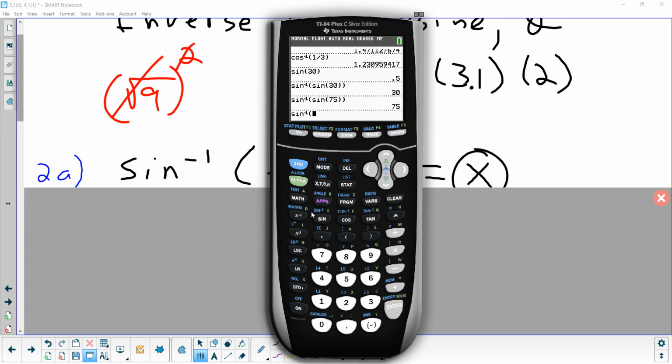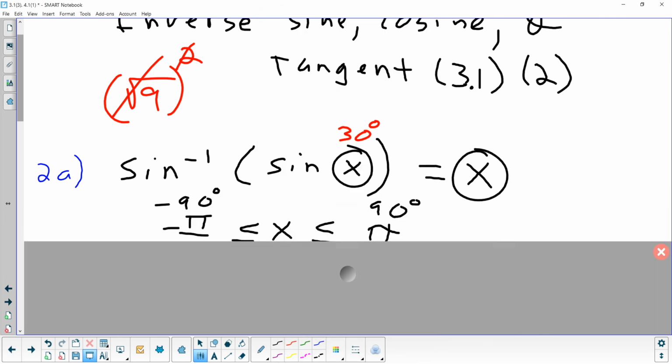But watch what happens if I pick a number that's bigger than what we said we could use yesterday. Anybody remember when we did inverse sine, what the two angles had to be between? Negative this and positive this, Pete? Was it 90 both ways? Yeah. Negative 90 to 90. Well, let's try 120. We know that when you do inverse sine, it's never going to give you an answer bigger than 90. So if you plug in 120, you're not going to get the same thing back.